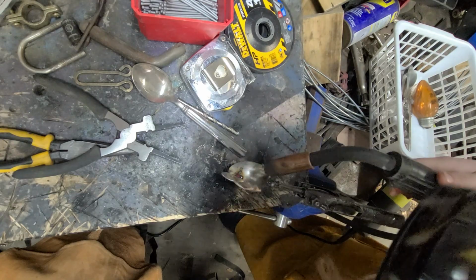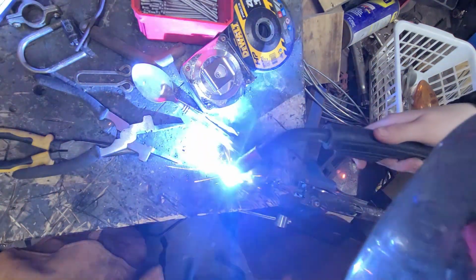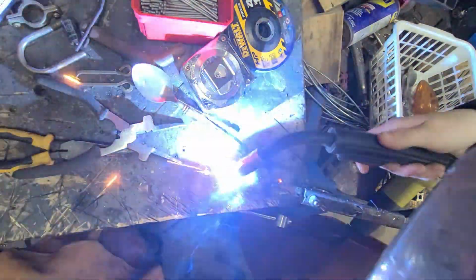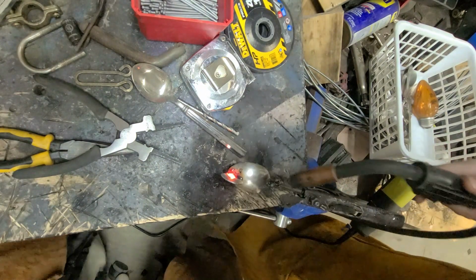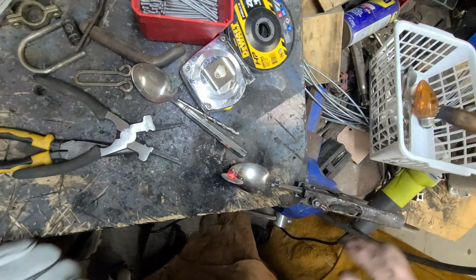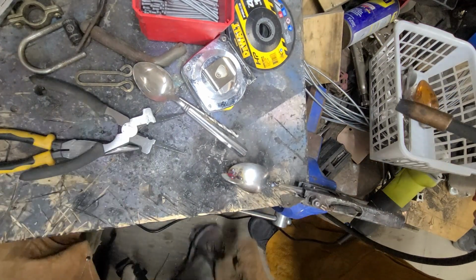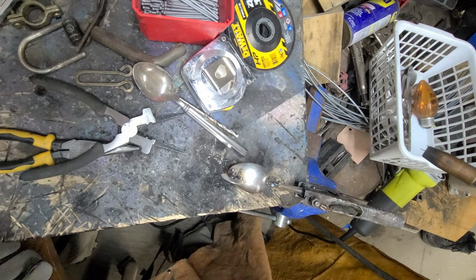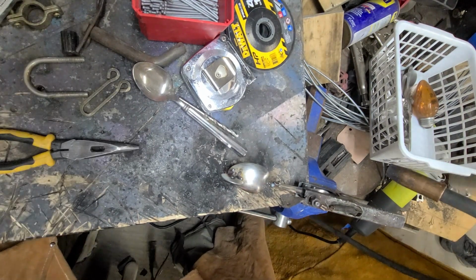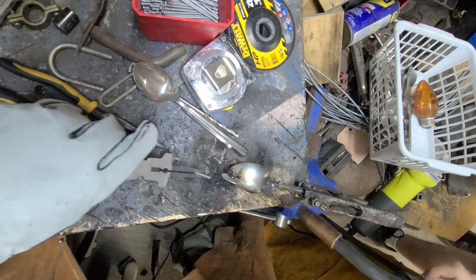I think that looks good, right? Do the 4th one and I'll check it. Okay. That's sounding good. Yeah, I think you made a connection. It's not the prettiest weld, but that comes in time. I did it. You did it. Once in my life, I've done something good. You've done things good before. Can't think of them, but you have.